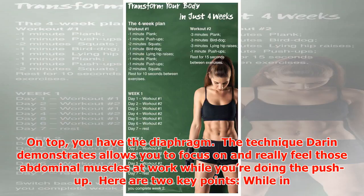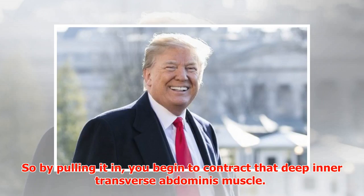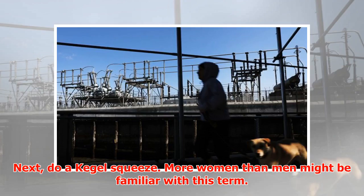The technique Darren demonstrates allows you to focus on and really feel those abdominal muscles at work while you're doing the push-up. Here are 2 key points. While in plank position, pull in your belly button. Your belly button is attached to your transverse abdominis, that inner sheath that holds your gut inside and gives your spine and vertebrae a nice weight belt tightening type of support. So by pulling it in, you begin to contract that deep inner transverse abdominis muscle.